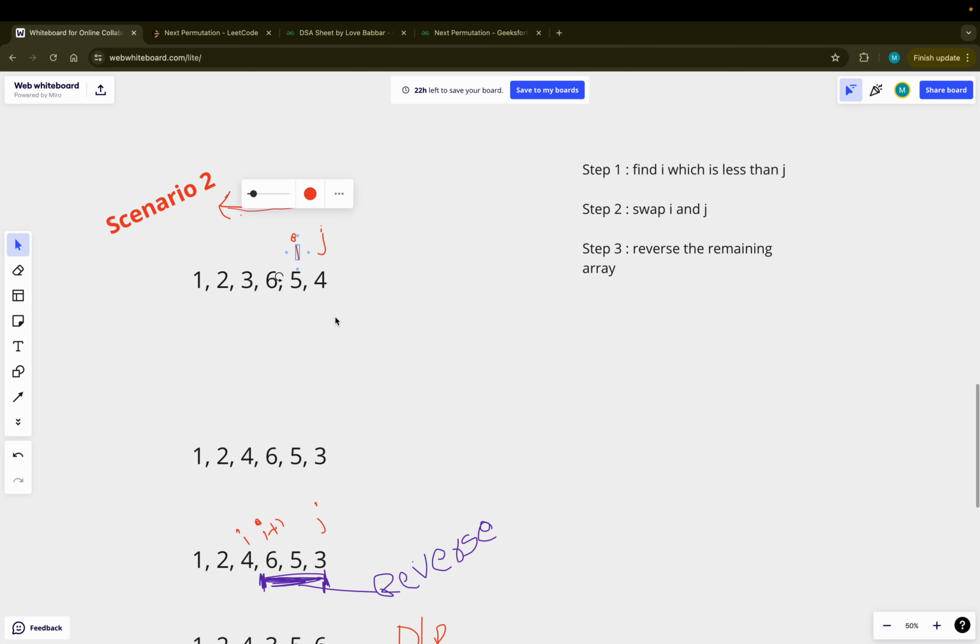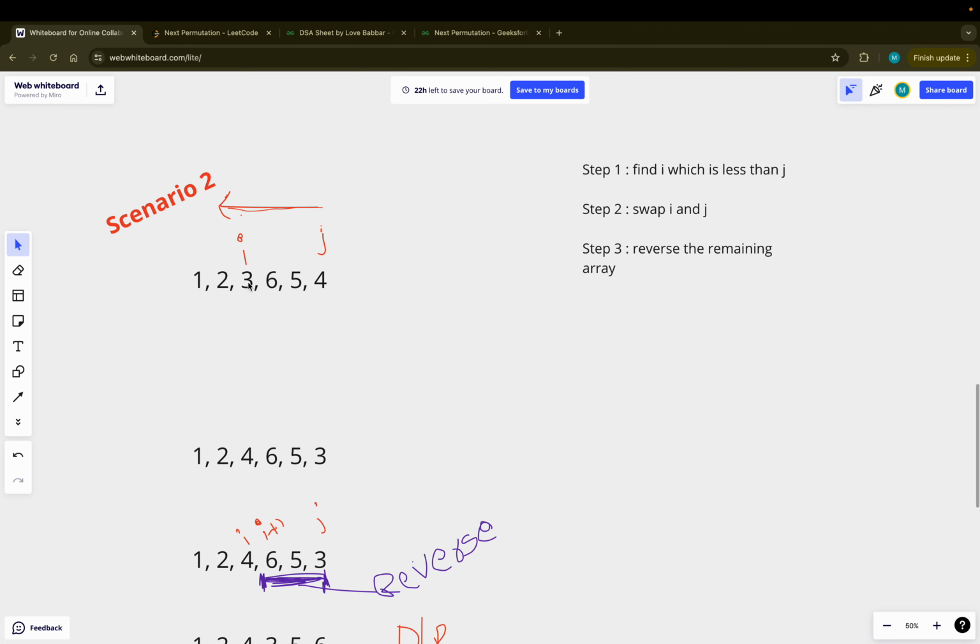Is 5 less than 4? No. What you do, you decrement i to here. Now i is 6, j is 4. Is 6 less than 4? No. So again you decrement it to here.